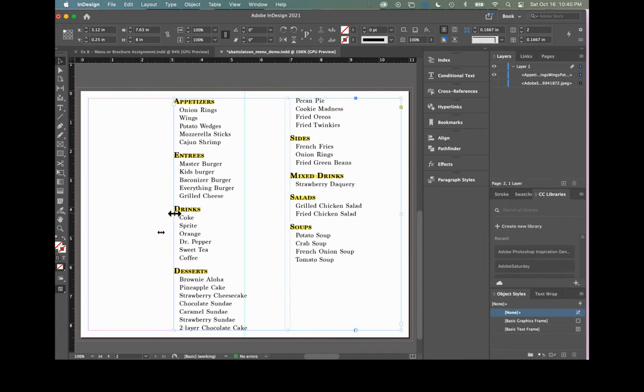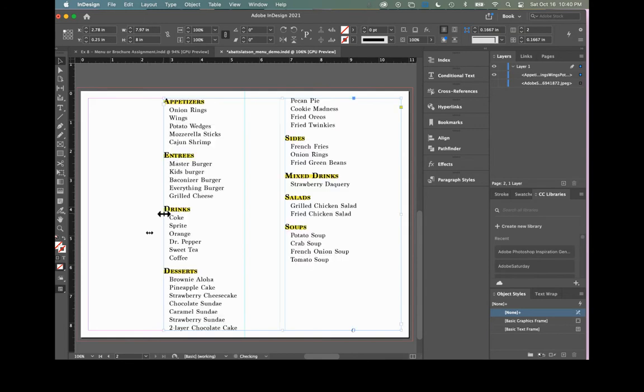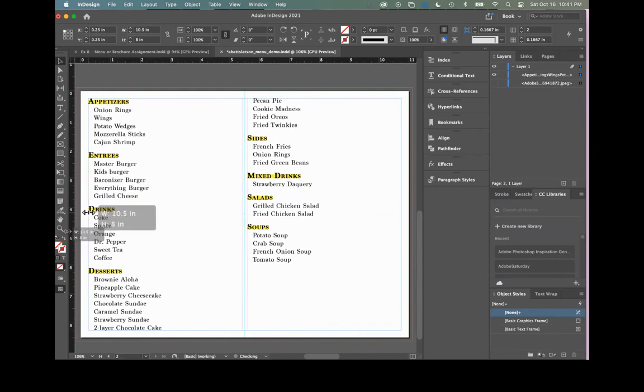Let me see. Strawberry. Okay. I'm just trying something out so that I can see how this other image that I want to bring in is going to fit.